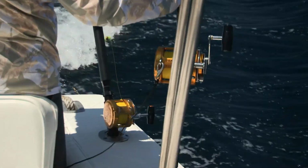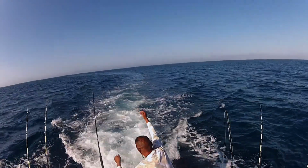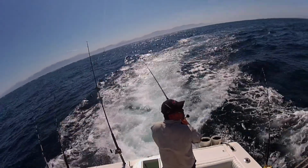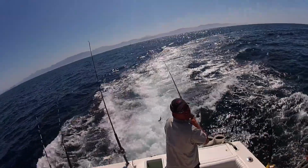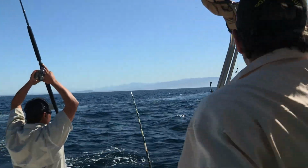And I mean, face it, we're in a tournament for crying out loud. It's time to get back out on it. And so we reestablished the pattern, started heading back towards where the boats were getting bit, and we were back in the game. So we thought we'd give it another hour and a half or so, running around, coming back in from offshore, the zigzag pattern, back and forth, and about an hour later, Felipe says, there's one right there. Good eyes, Felipe.